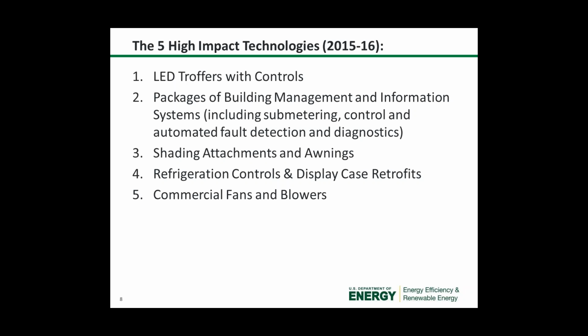So as we evaluate these energy efficiency measures, we take them through over 20 criteria. We go beyond simple energy savings potential and also take a quantitative look at other factors like the market readiness level. I mentioned that. Will people actually buy this? Is it ready for prime time? The production capacity is another factor. Is there sufficient manufacturing out there to produce enough of technology X to actually make a difference nationally? And then finally, is there a role for government support here?